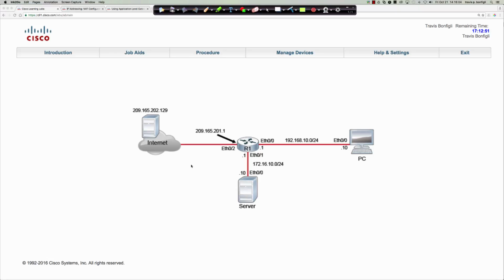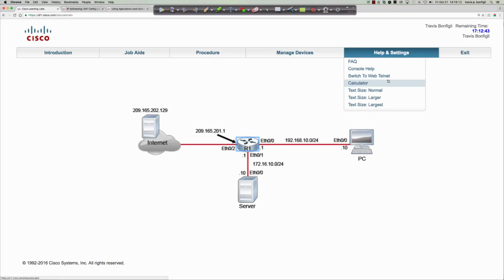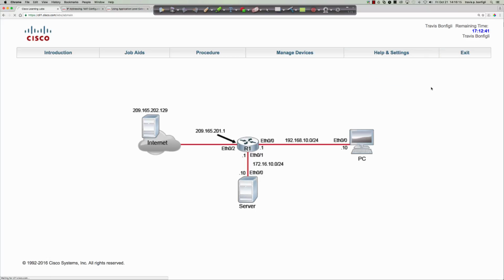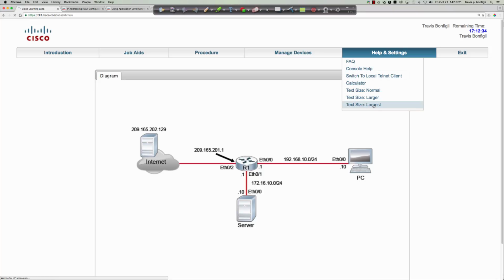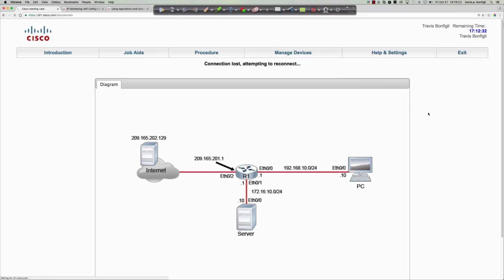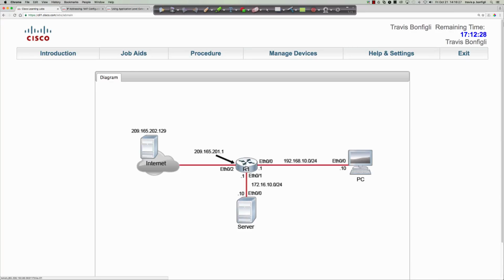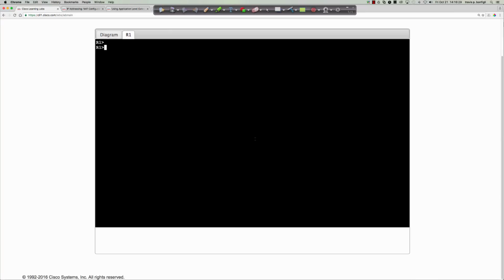So the first thing it wants us to do is create an access list on R1. And all of our work, and I apologize here, let me switch over to Web Telnet real quickly. So all of our work is going to be focused around router 1. And then we'll make the text as large as we can. All right, so now let's jump on router 1. So there we go. So we're in user exec. Let's get into privilege exec.